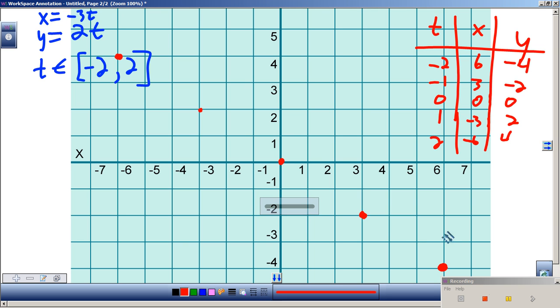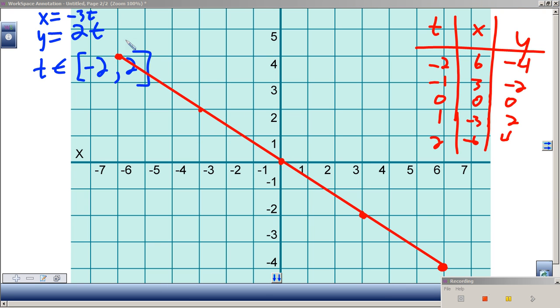In this case, we got a straight line that went from here to here. Now, direction is important. We go from where t is lowest to highest. So when you're graphing a parametric graph, we put direction arrows to say in what direction t was increasing. We started with the lowest value of t, which generated this point over here, and we went to the highest value. So when you're graphing a parametric graph, every time you need to put direction arrows.